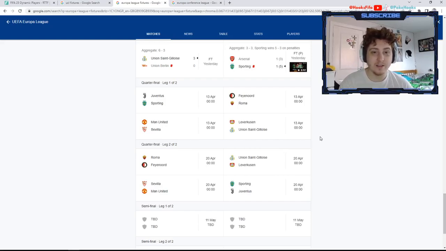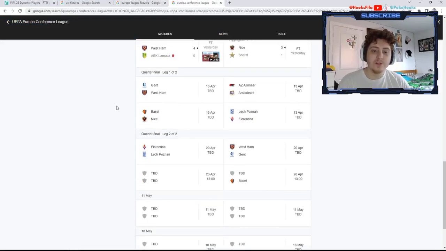Feyenoord are in great form. Man United Sevilla, I think United will pull through. That one, we'll see Lamela go home. We've got Leverkusen versus USG, and I think Leverkusen will just have that little bit too much firepower for them there, so I think Leverkusen will go through. And the Conference League has just been drawn as well. We've got Ghent versus West Ham. We've got Alkmaar versus Anderlecht, Nice versus Basel, and Poznan versus Fiorentina.